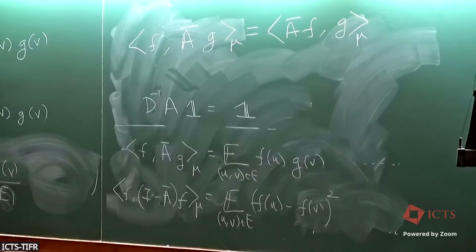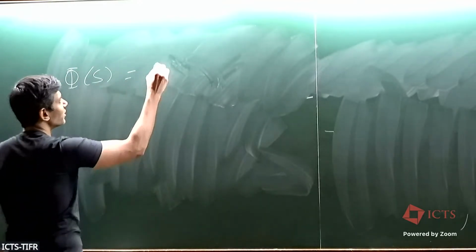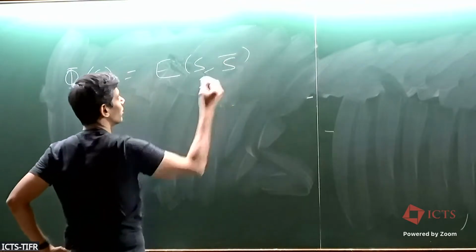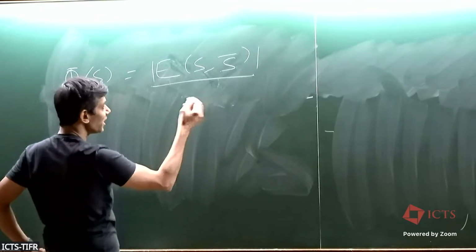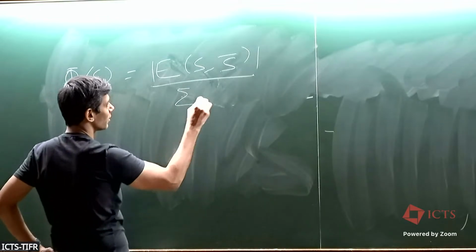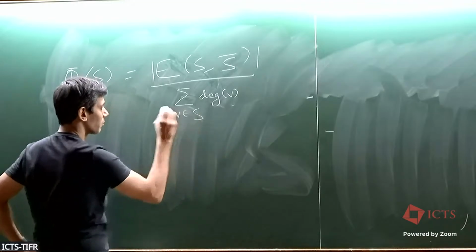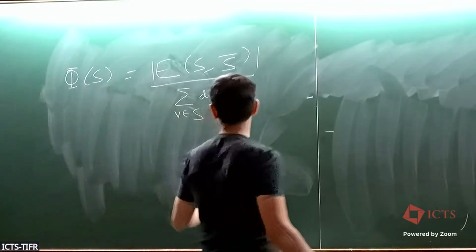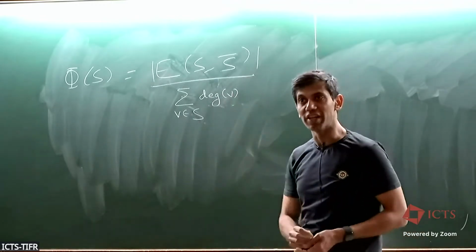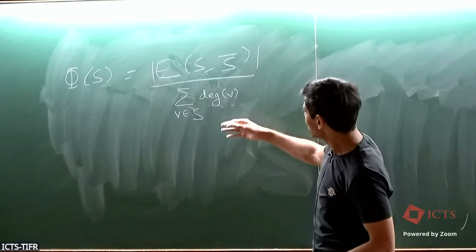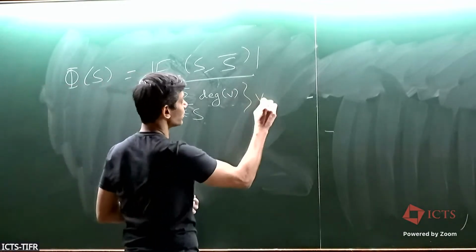So remember, we defined the expansion of a set as the number of edges crossing from S to S complement divided by D times the size of the set, but this can be written as a set of vertices in S and you sum over their degrees. In the regular graph, all these degrees were D, so you just got D times the size of S. In general, this is the quantity that is defined as graph expansion. This is sometimes referred to as the volume of S.